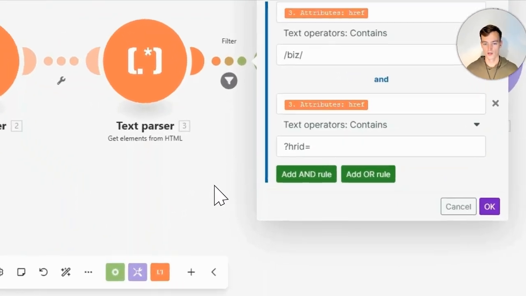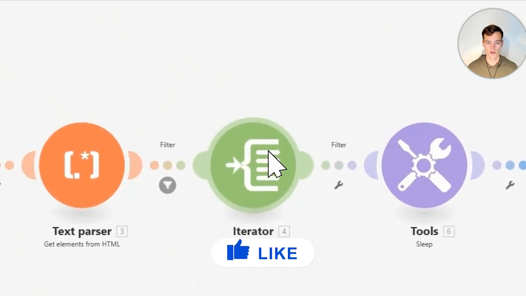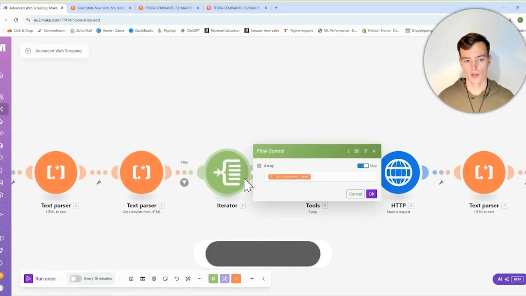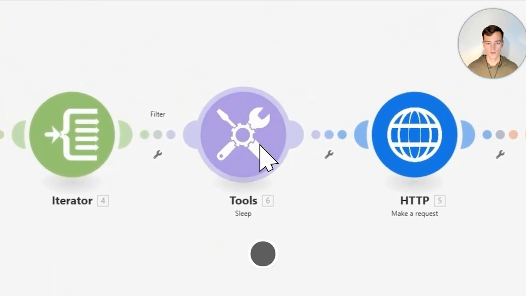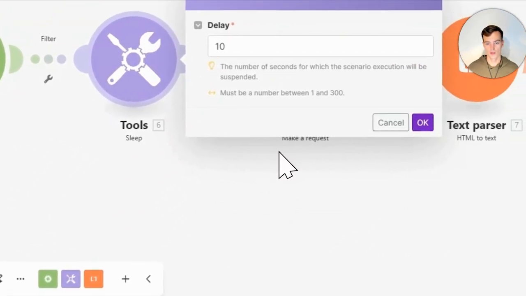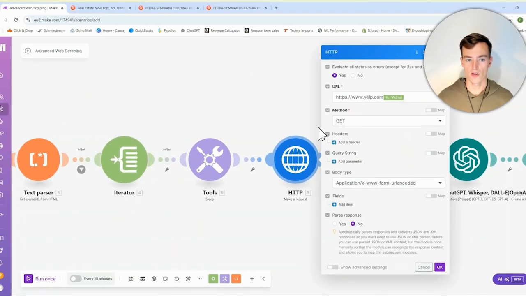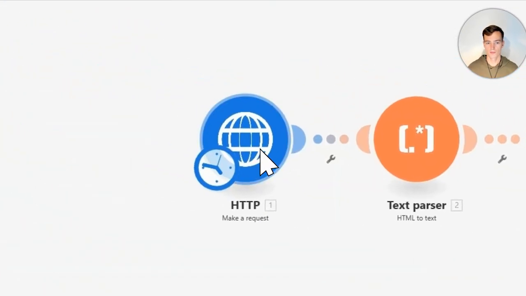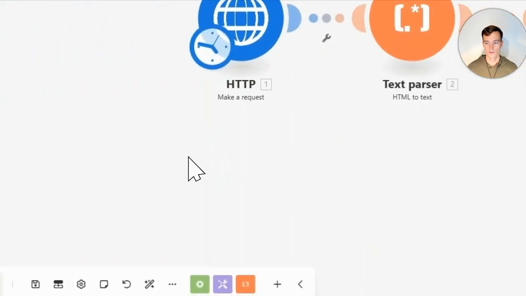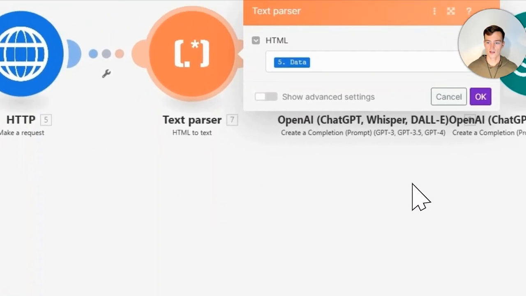But this is just to extract some of the filters on there. And then we've got the iterator, which of course is the output from this one. And then sleep, we've just got it logged for 10 seconds, which is more than enough. Next request, we're using the value. So this is going to be the end bit that's split off from here into there. Get request again, so the same as the first one. Get request. And then from there, we go through and extract that data.